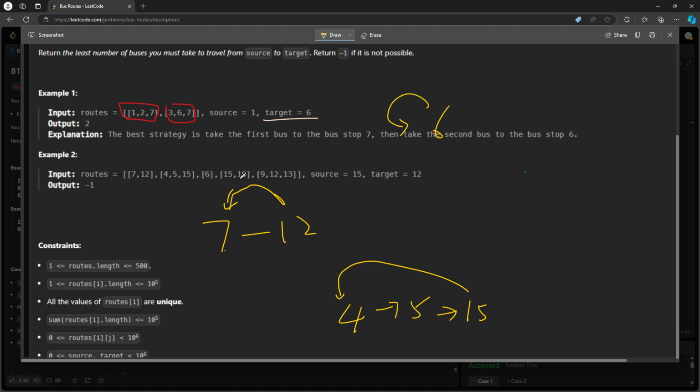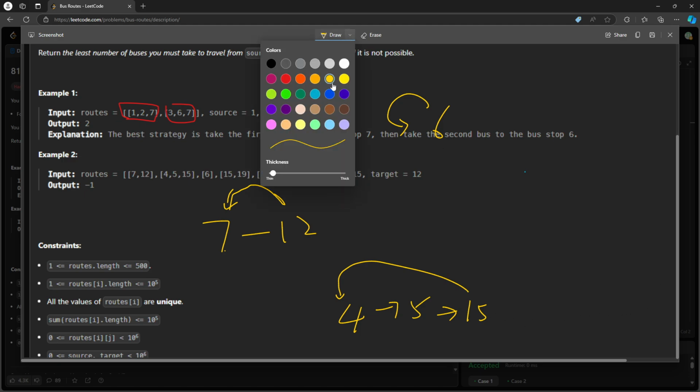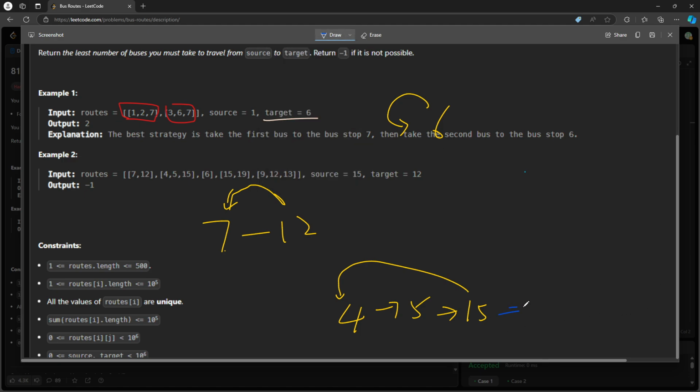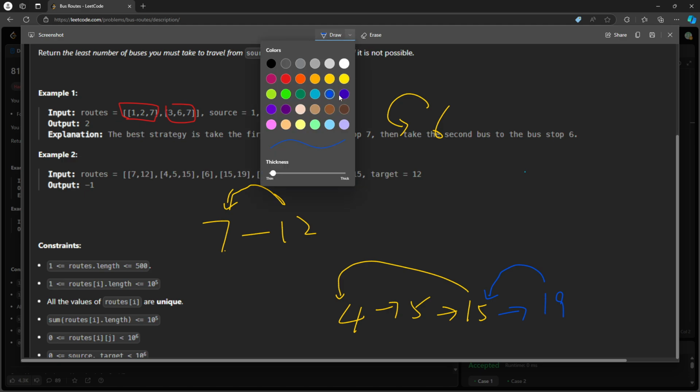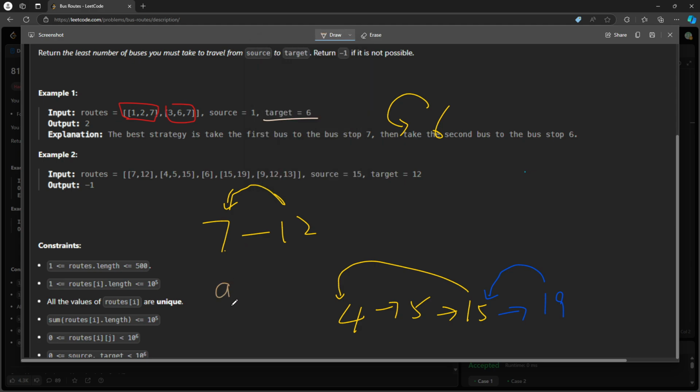And then 15 to 19, and then 19 will go back to 15. And then 9, 12, and then 13, and then 13 back to 9.